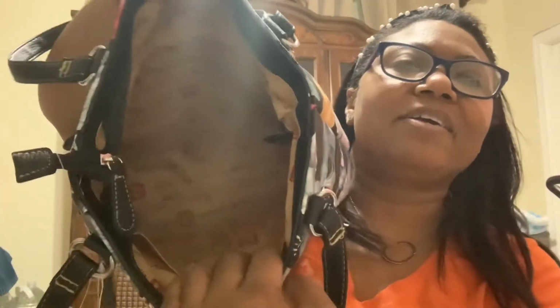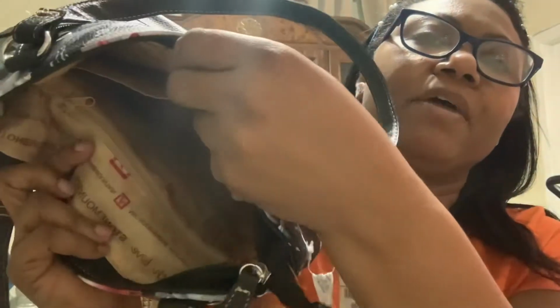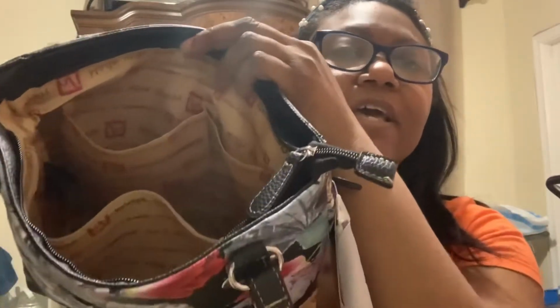I'm not that fancy. I've never had a bag with a ribbon on it, to be honest, because I'm not that girly. Okay, on the inside of the bag, she has some depth to her, and there's a very big slip pocket here and a smaller size slip pocket adjacent to it. And yeah, so there are two slip pockets there. There's a zippered compartment on the back here. So that's a zippered compartment. So the bag is quite roomy, y'all. I like a roomy bag, but I like them to be not too big and not heavy.